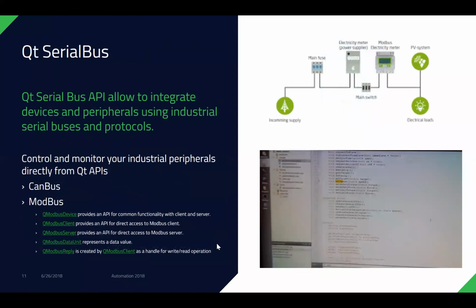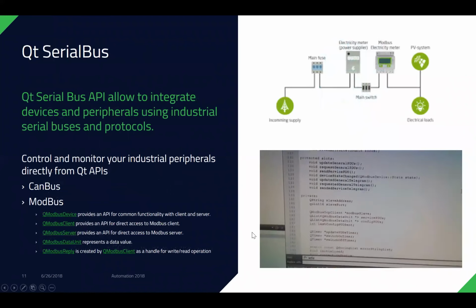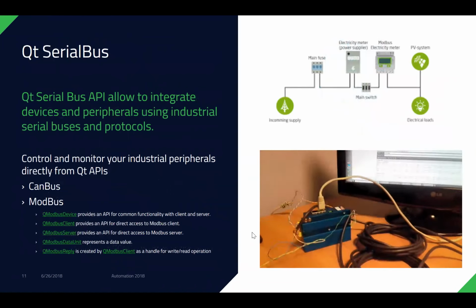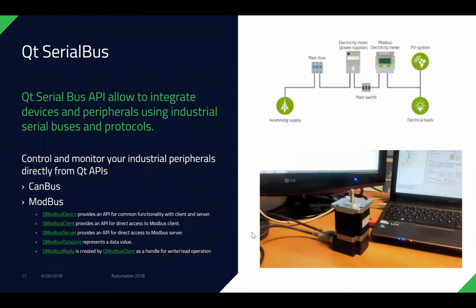So we talked about the remote UI aspect. Now we would like to focus more on the connectivity part. We would like to start by mentioning one library and one module that is part of Qt, in this case Qt Serial Bus. And we would like to underline the Modbus library that is readily used in automation, both in factory and industrial automation and infrastructure automation, like building automation or smart cities.